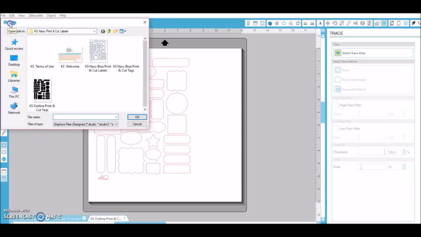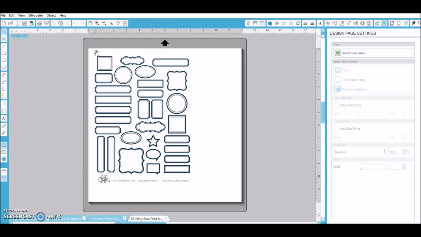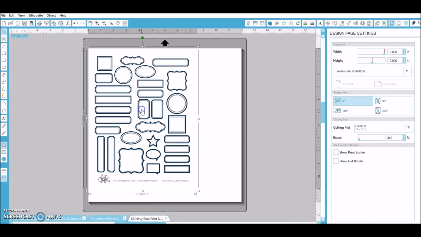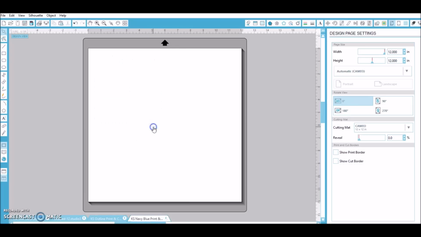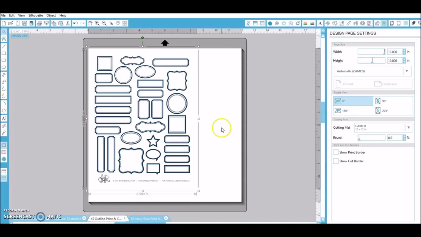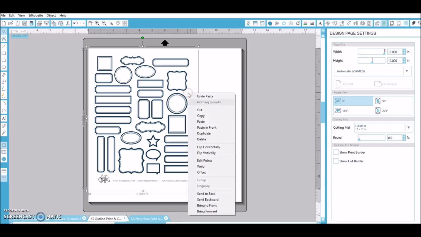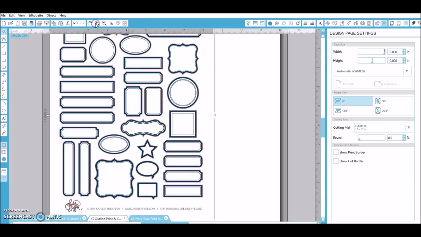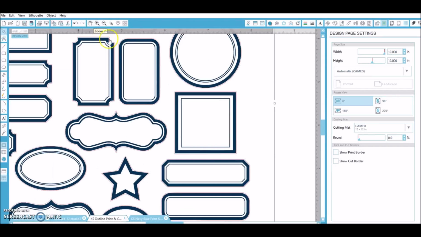Now, if you just want to use her file the way it is, you can import this file right into it, and you'll see it'll open up a new window and put it over here. So what I do is I hit cut. I'll go back to my other file over here and click paste and layer, send to back. When you zoom in now, you'll see there's a little red cut line around each individual element.